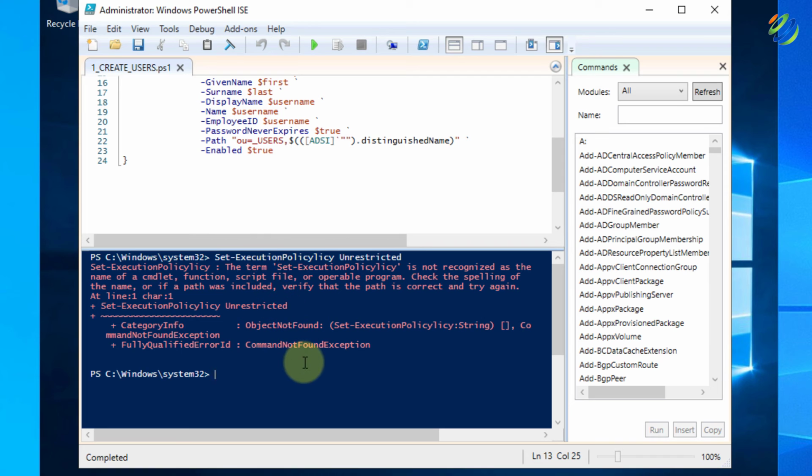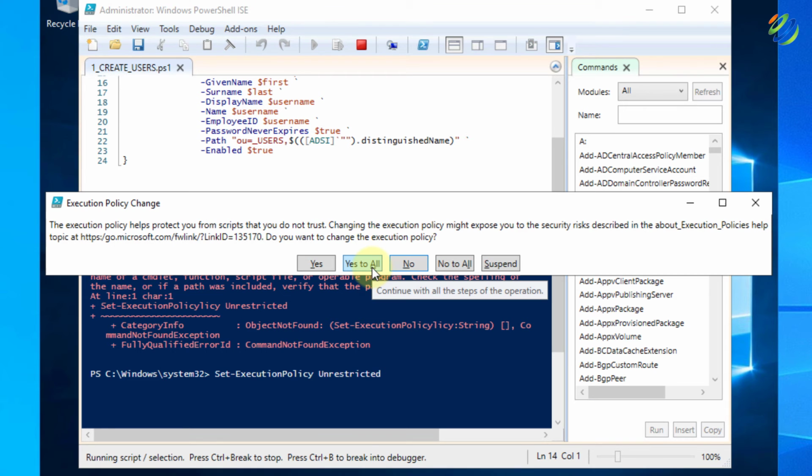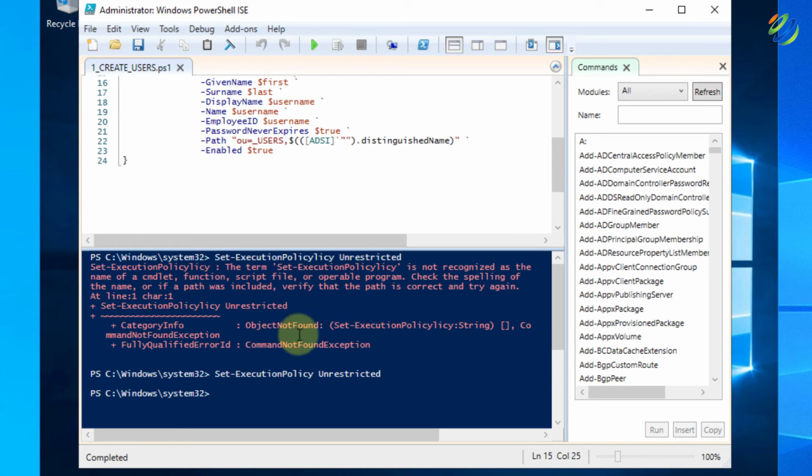Here we have an error, and this is because we have written the wrong spelling for our execution policy. So I'll write here set dash execution. After that, if you hit tab, it will complete the command on its own. Give it a space and now write here unrestricted. And again, I hit the tab and it has taken the command on its own. Now if I hit enter, it has prompted us with this message. Click on yes to all and do not worry. And now we are good to go.